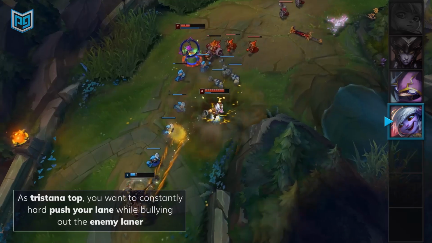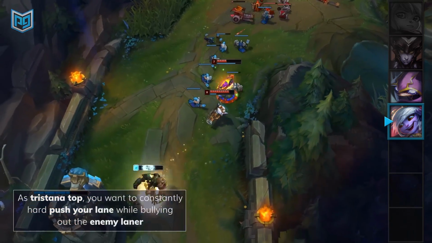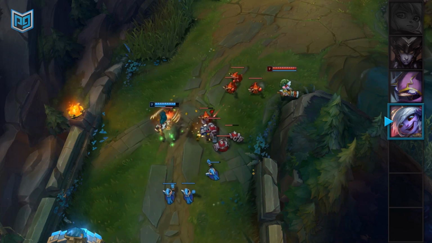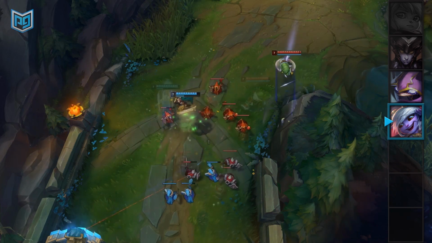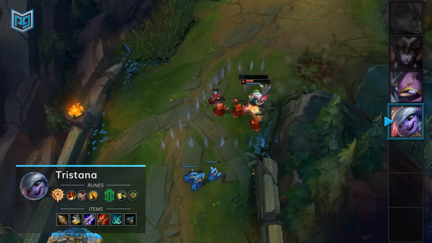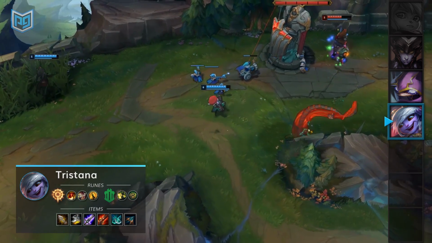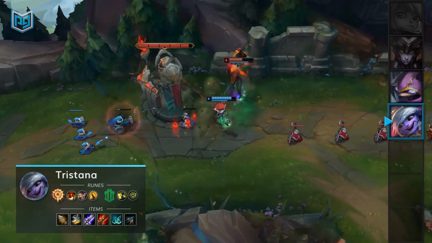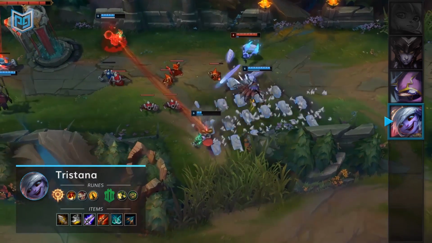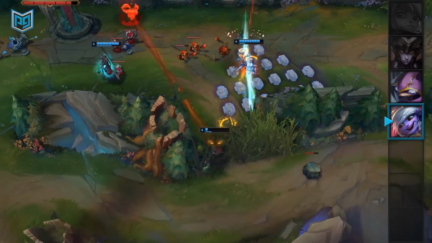As Tristana top, you want to look to constantly hard push your lane while bullying out the enemy laner. Then you can look to go for all-ins whenever they're low. For runes, you'll want Press the Attack, Triumph, Alacrity, Coup de Grace, followed by a Resolve secondary for Demolish and Bone Plating. For items, you'll go the standard Tristana build with IE into Berserkers, Blade of the Ruin King, Rapid Fire Cannon, Phantom Dancer, and then top it all off with a Last Whisper.